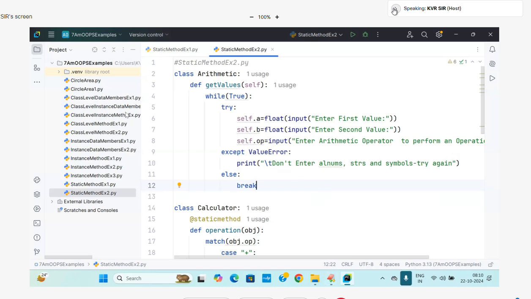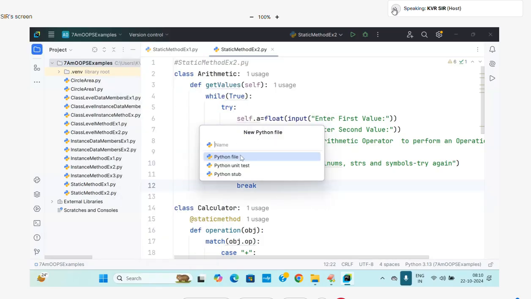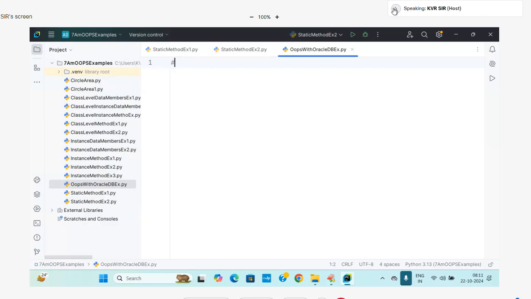Look at this, students, all of you. Now I'm writing here: student OOPS with Oracle DB example.py. So here I'll take the class called Student.